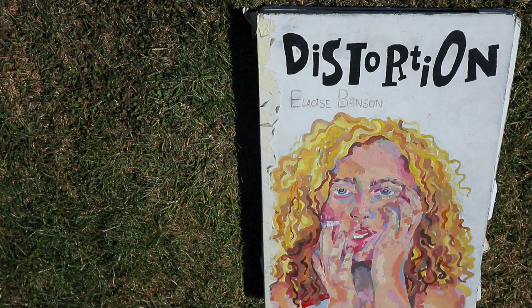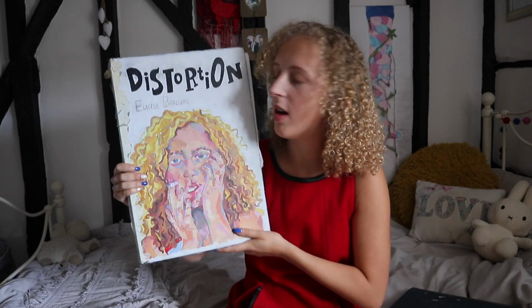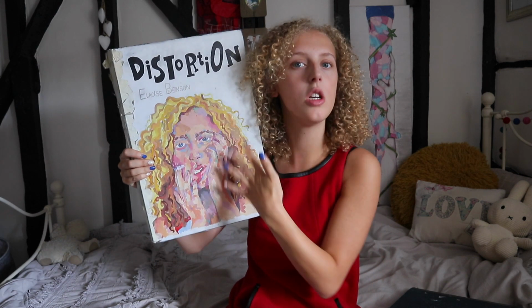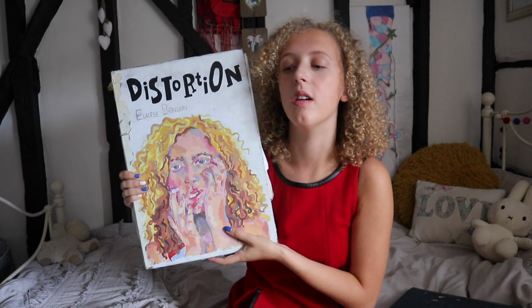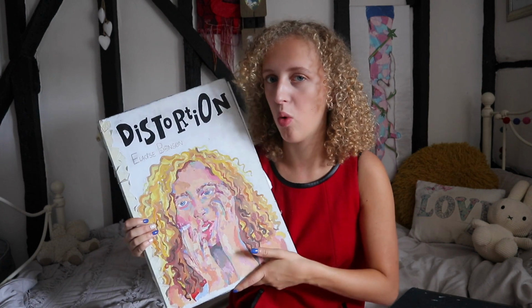Okay, so this is the main sketchbook, the biggest sketchbook. This took up a lot of second year, but I love the cover, so we actually were allowed to decorate and personalise these ones, whereas we weren't really doing that with the first sketchbook. So I called this project Distortion. This was my own personal project that I got to choose myself, so there was no kind of brief, as it were, and that tends to happen more as you go along.